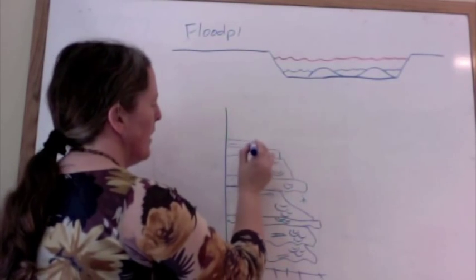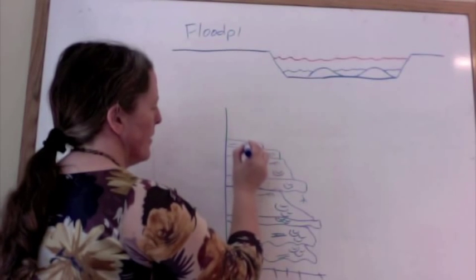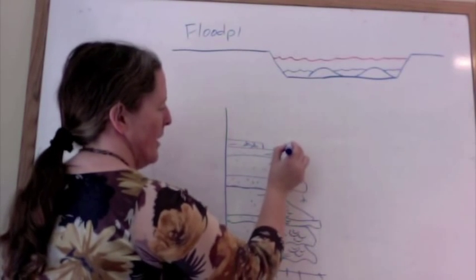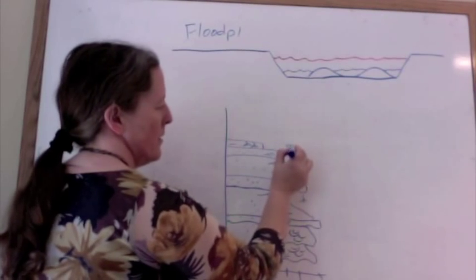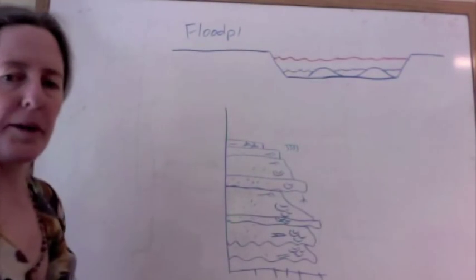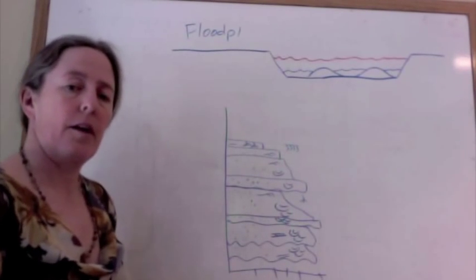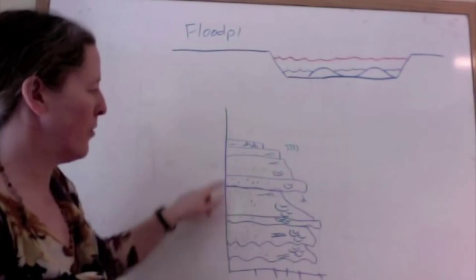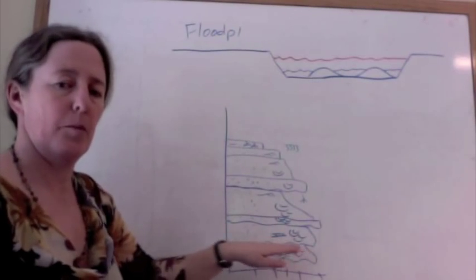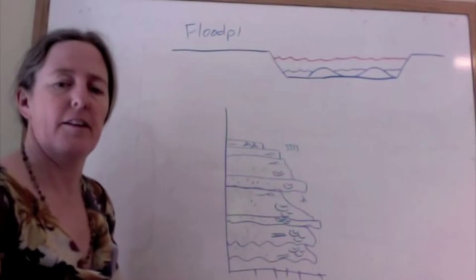And then with roots representing soil forming on the top here. What we typically have with braided river facies is an overall fining upwards, but you end up with these coarse intervals and the finer intervals.